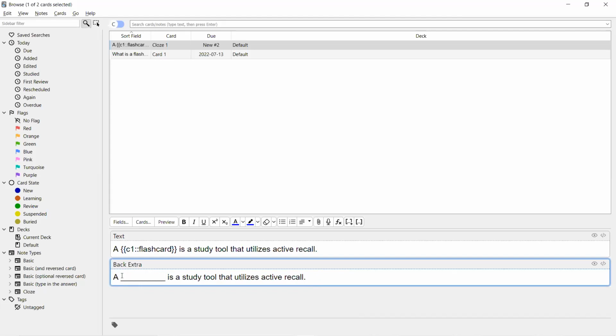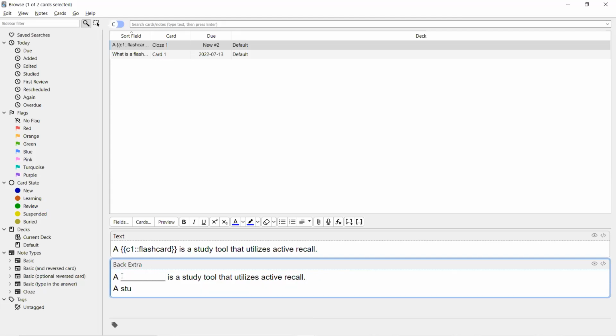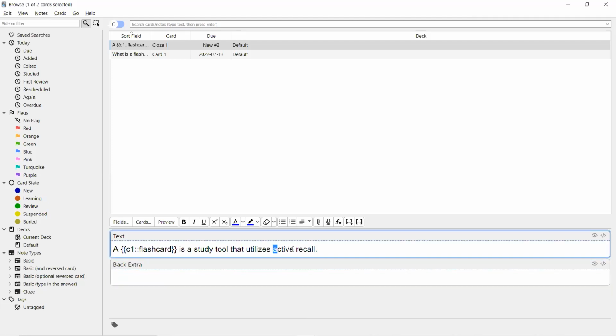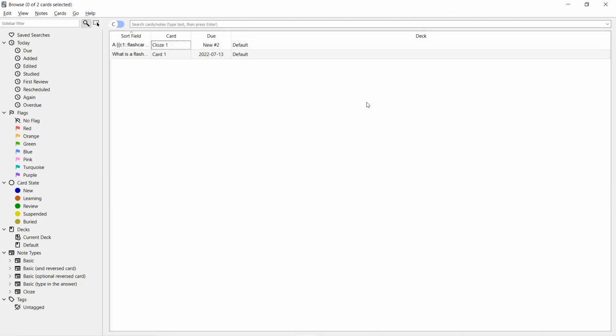With this one, I'm testing myself on the name of the thing. But I could also test myself on another fact in the sentence, on what's actually being utilized. There's another question that you can make here. If you were doing paper flashcards, you would have to write out two different things. However, the beauty here is that all you have to do is highlight this again and press this button. Boom. Notice how it says C2, card 2. You've now just made two cards based on one sentence of information. And so let's look at what that actually looks like.